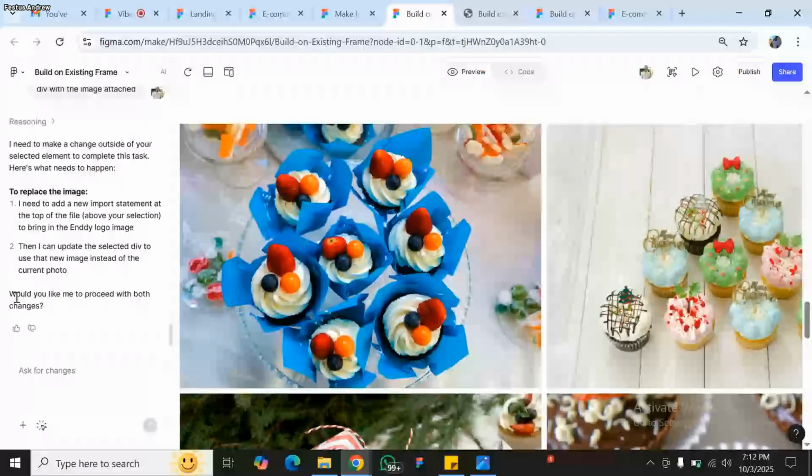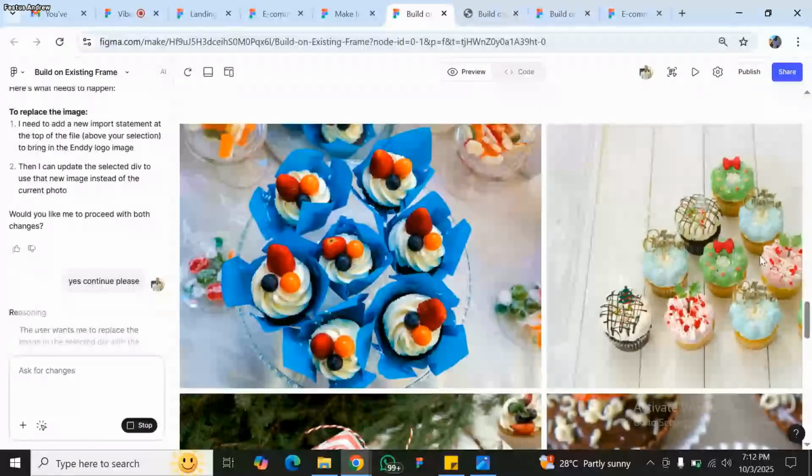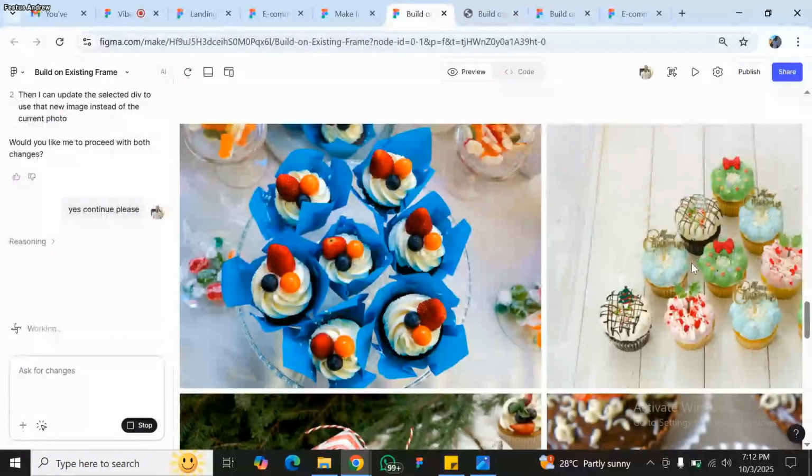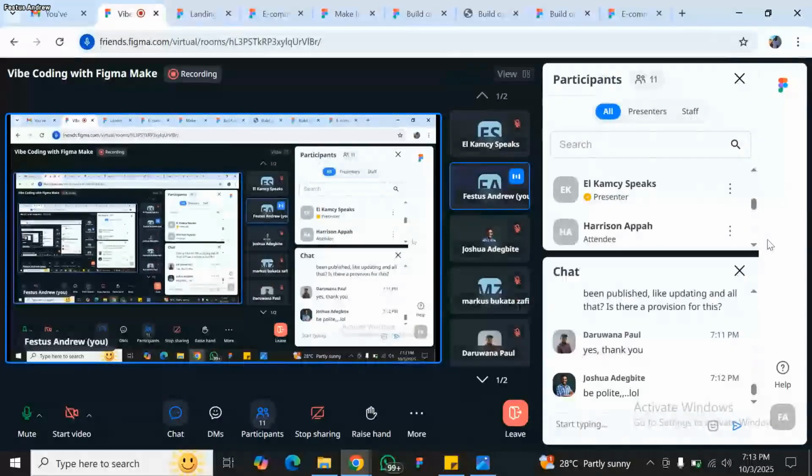Yes, continue. Yeah, sometimes you have to be humanly with the AI so that they understand you also have feelings and stuff. All right. So we just answered this question. It gets to import the images and replace it. So that's what it's saying. Okay, any other question?